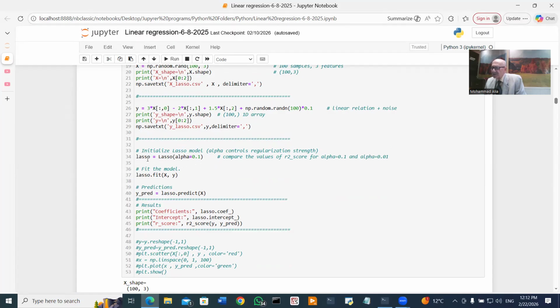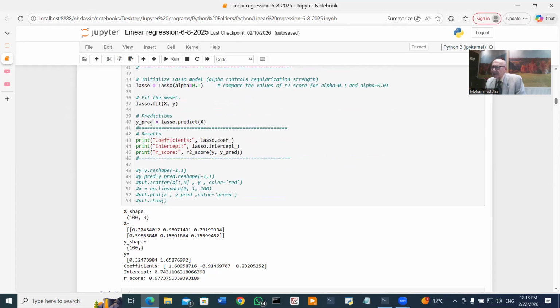Now this lasso will be used to fit the X and Y variables. And after fitting, we shall predict the values relative to X only and save them in a variable called yPredict.